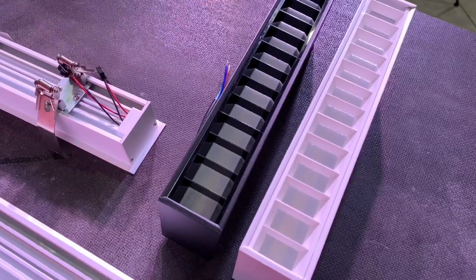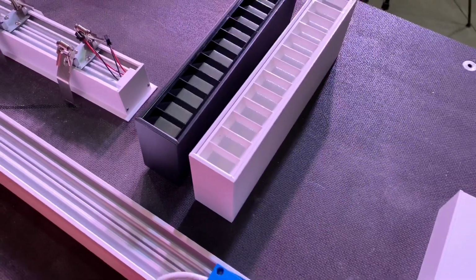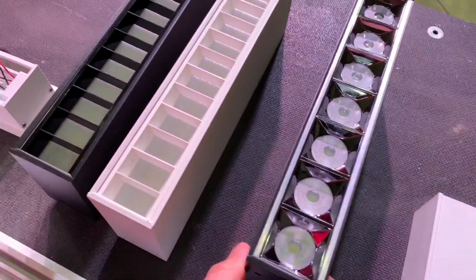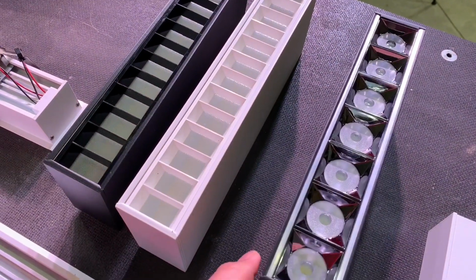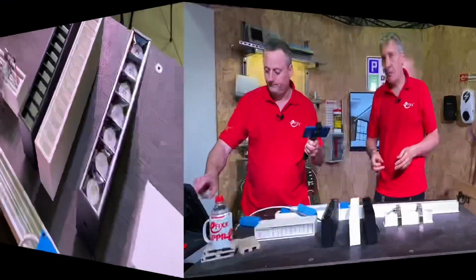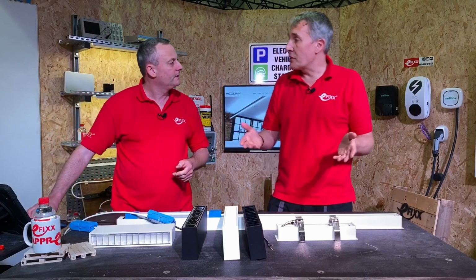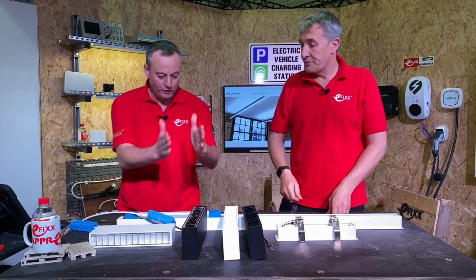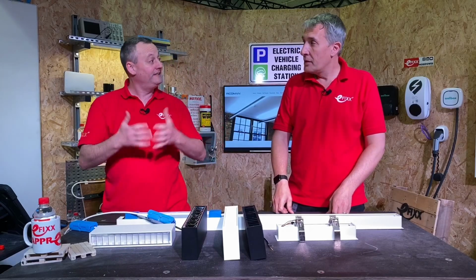I like that one. Yeah, very nice. We can go for a narrower beam option. I'll bring that in as well, so you'll see some more directional lenses there. Again, it's all the same profile, so that's the good thing about this: if you had a large installation with lots of different lighting effects you wanted to create, it's the same profile. So you're looking at exactly the same fitting, but you've actually got a different light coming out of it.